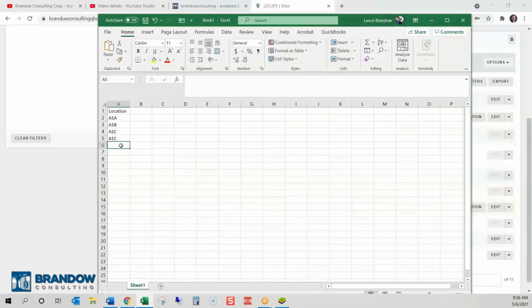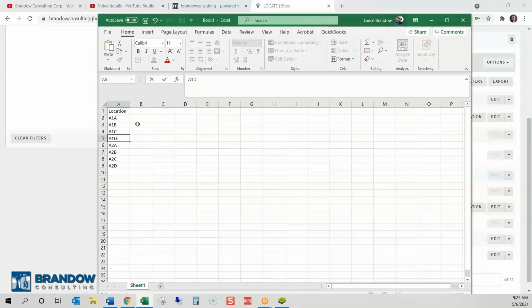So the next column would be A2, A2B, A2C, and A2D. See a typo right here. So you get the idea. Once we finish that column and create columns, then we can create aisles.